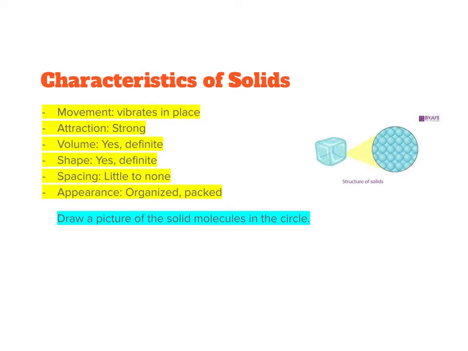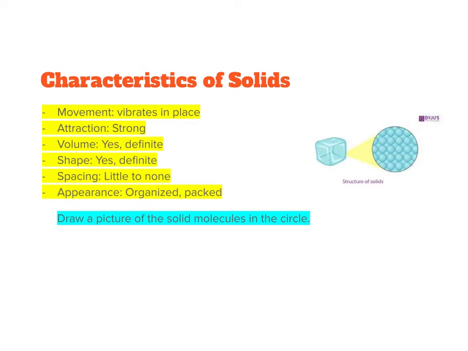First of all, the particles that make up a solid, you can see a picture of them over to the right of the screen there. When we're talking about their movement, they simply vibrate in place, and they do that because they're so tightly packed together. If you look at each of those circles, there's not a lot of room for them, so they can't really move around much, and they just vibrate in place. The attraction between the particles is really, really strong, and as you can see, they are close together, which means there's a strong attraction between them.